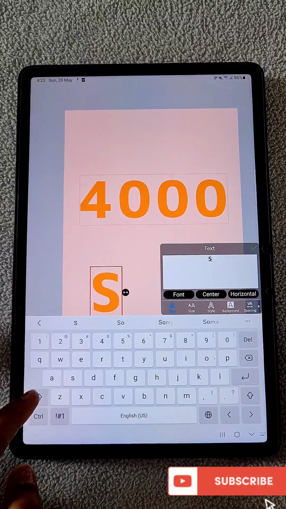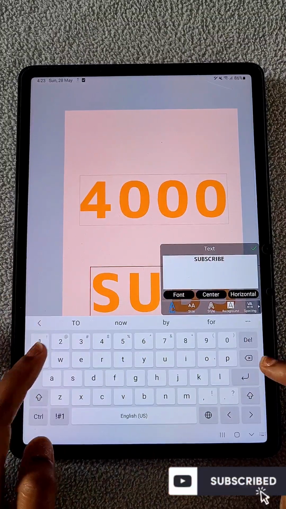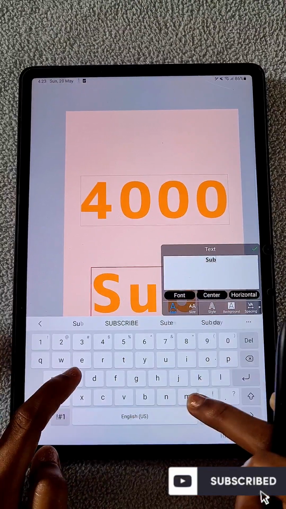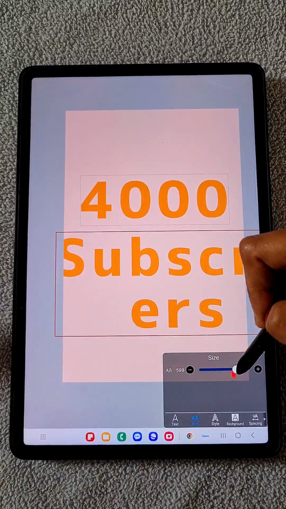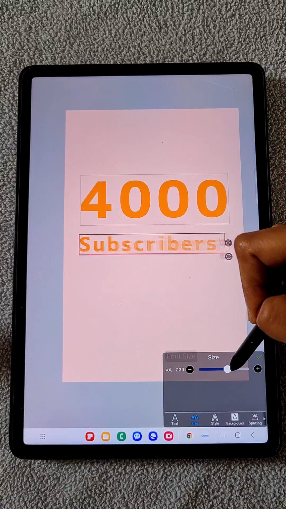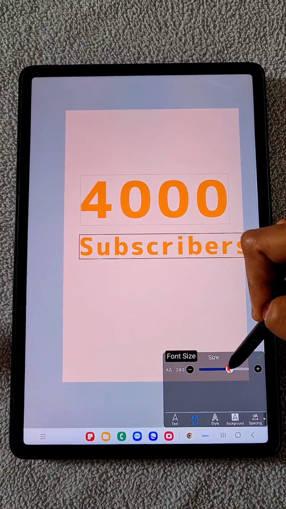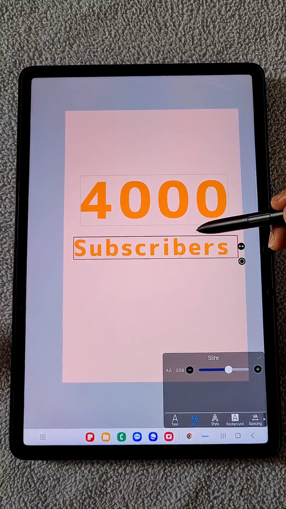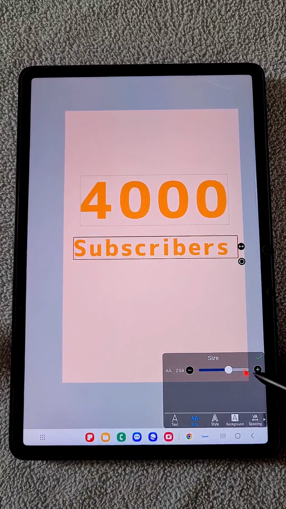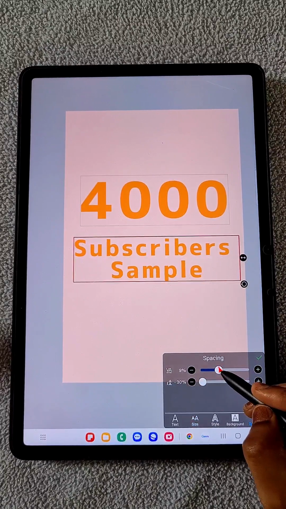And again I'm going to create another text box and I'm going to type subscribers like this. I just reduce the size. Also I feel like I should keep it here, and the spacing is more.